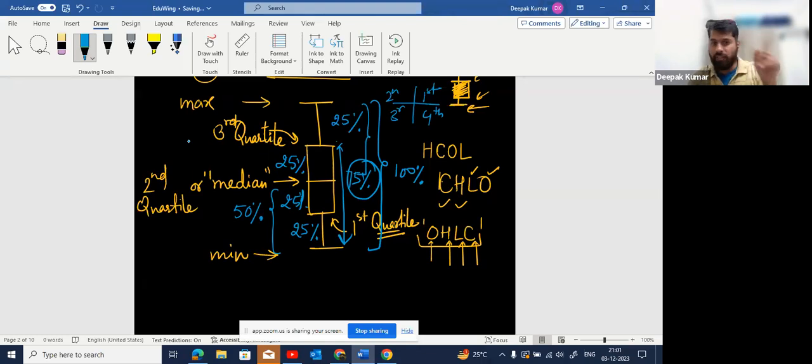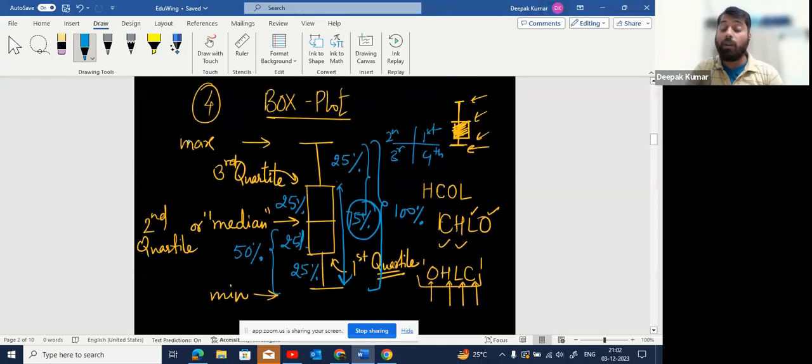I have given the difference between a percentage and a percentile. If you don't remember, please Google it. Percentage means you got 75% of the answers correct. But when you are at the percentile, it means you are above 75% of the people. That doesn't mean that you have completed 75% of the correct answers. Out of the given answers, you are above 75% of the people. This is the meaning of percentile. That's the reason in machine learning and Python, quartiles and box plots make a lot of impact.